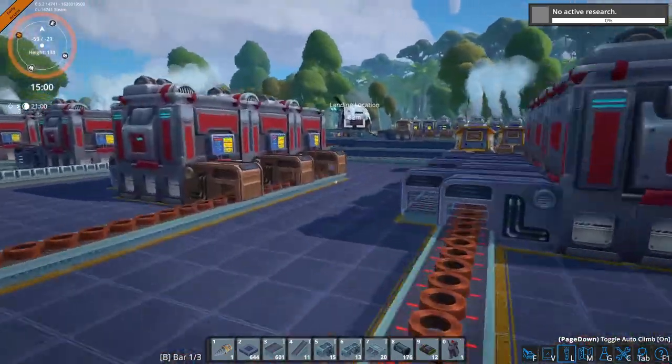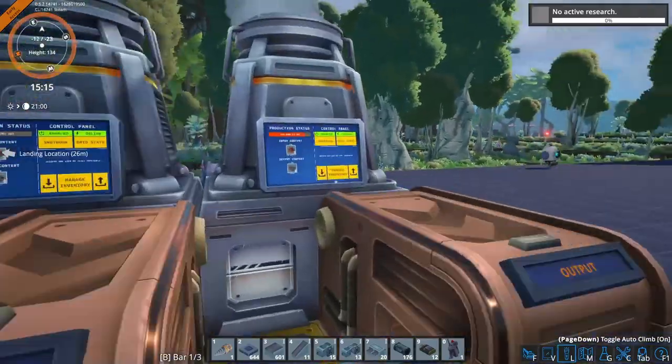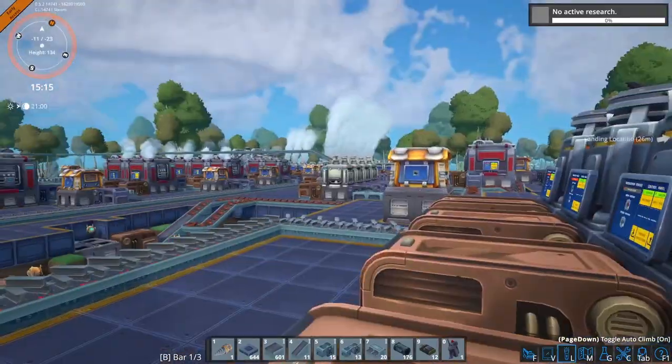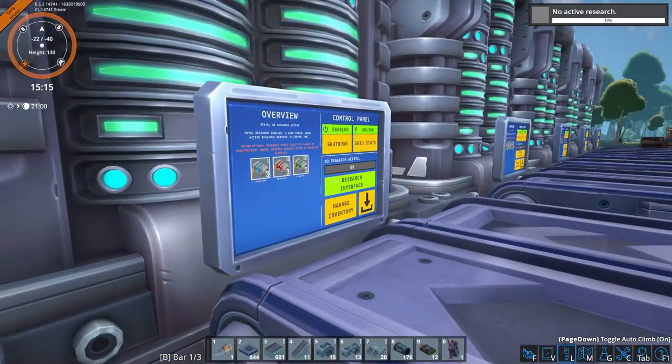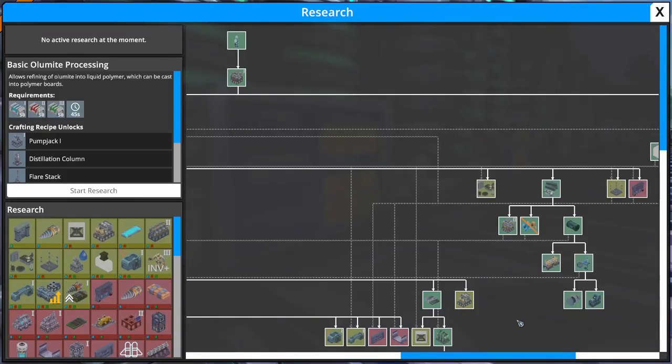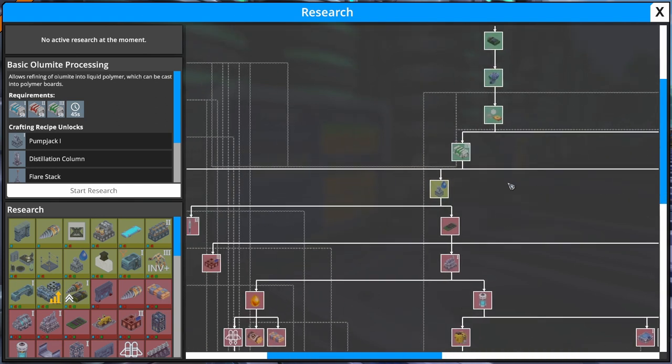How are we sitting with the research, mister? Finished with whatever we were researching here, because I don't know why I'm on the steel. Okay, so we did finish with the greenhouse and the biomass farming. We don't care about that.